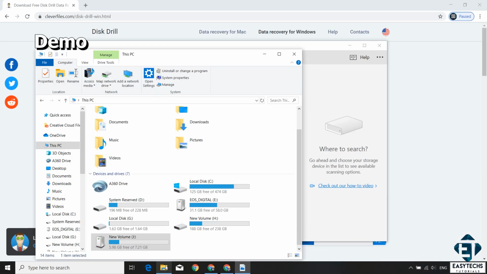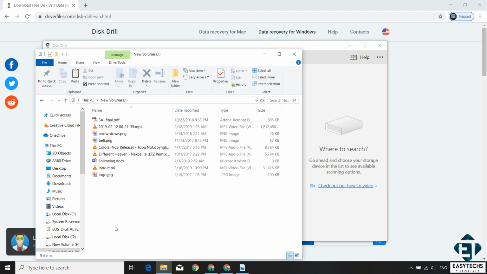Now, for the purpose of this demo, I collected some sample files to use to test different data loss scenarios. I have these demo files stored in my USB flash drive. Here I have PDF, PNGs, MP3s, MS-DOC, MP4, and JPEG files. For the most part, these are all small files, some kilobytes and some tens of megabytes, except this video file, which is about 1.2 gigabytes.